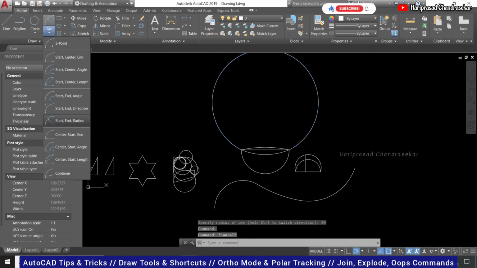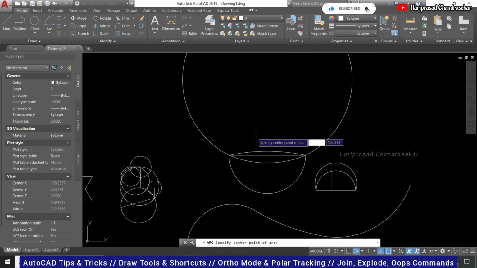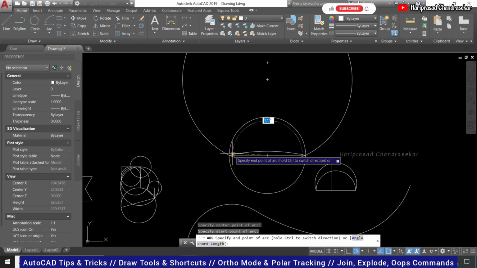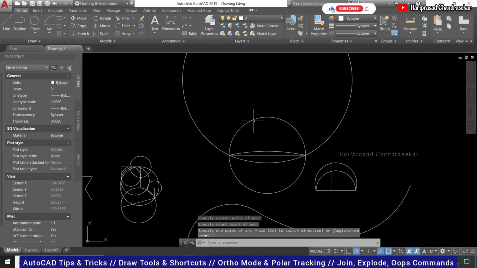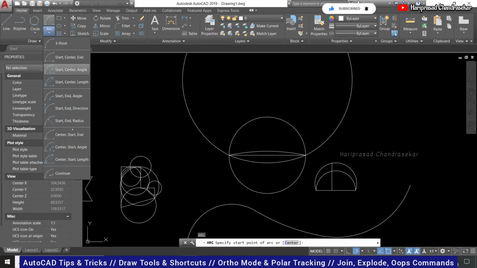So here we have seen all these things, and then center, start, end. This is also similar to start, center, end. Center, start, and then end. This is the method I told you, the A enter C enter method. Here you are using C, and that is what here we have: center, start, end.